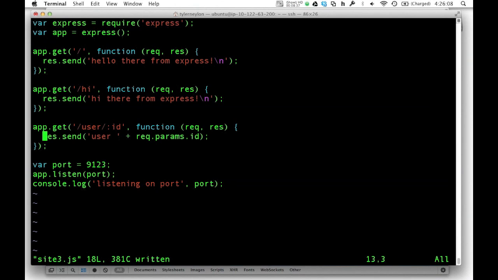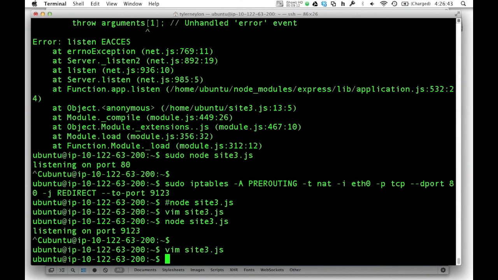So what happened here is I've accessed an attribute of the request object called params, and params is where Express parses the route parameters. So this string ID matches the substring ID here, and whenever I get a URL that has this path, it doesn't actually have to be :ID. It's like a regular expression that matches a word here. So let's see that in practice.